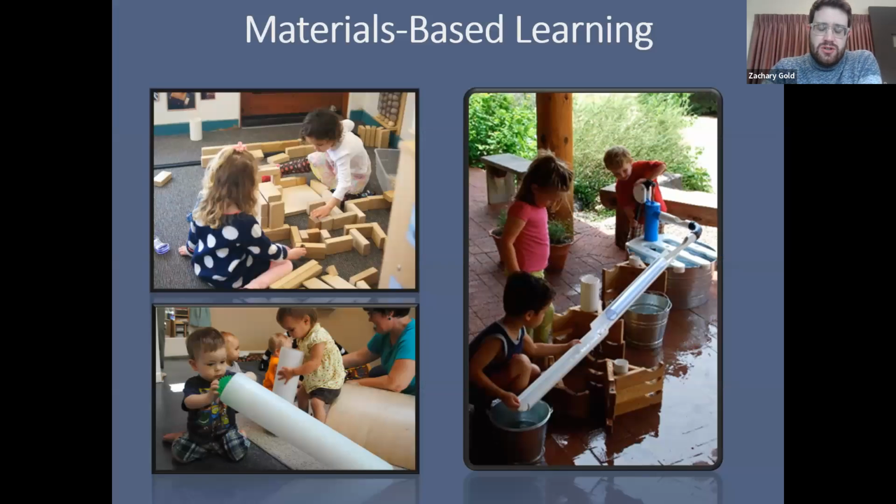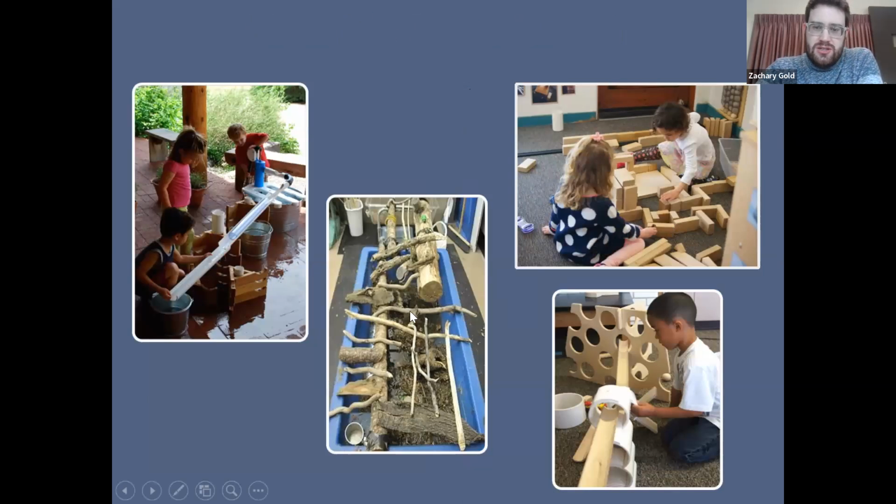And with material-based learning in early childhood, you can see that they use PVC pipes and water pumps and all kinds of things that we have in our sheds. A lot of us as faculty members probably have these materials and can think about ways to incorporate them into our classes. You don't necessarily need to go out and buy a set of blocks. You've got some spare pieces of wood in the shed, and you can sand them down and use them for different things. Even natural things like sticks are pretty useful and interesting to use. And this person made some ramps and balls here.